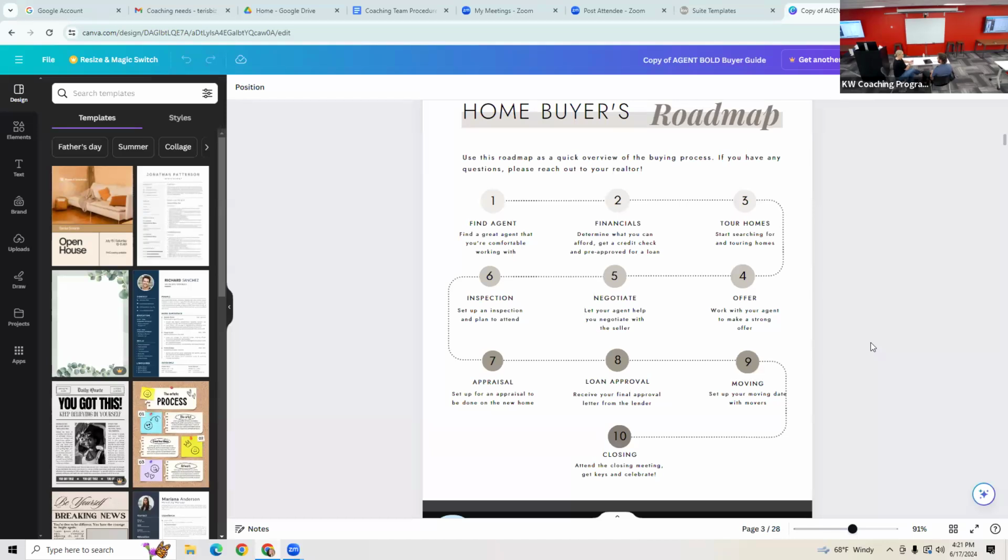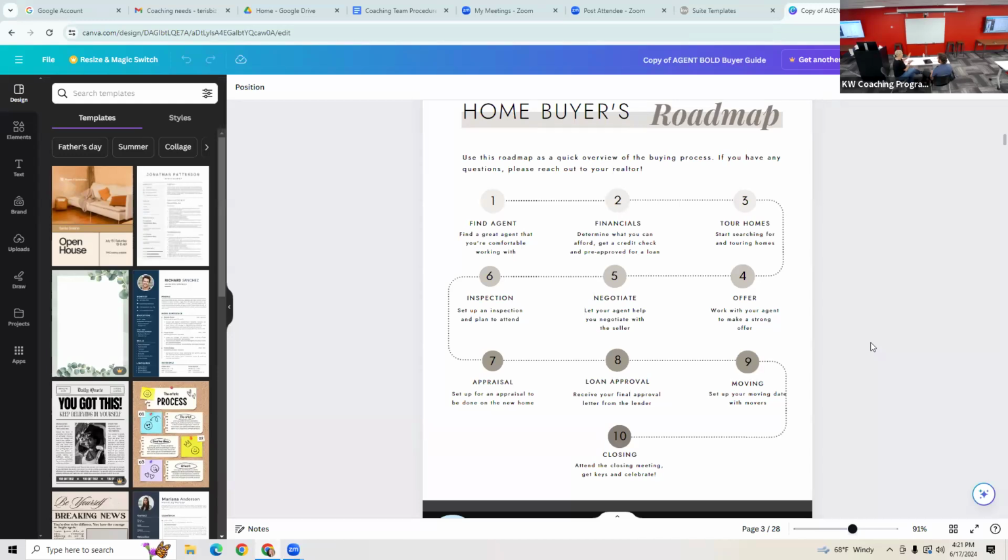So the general rule of thumb to get you into a property is I need about a 24-hour notice. A lot of people work from home, children, dogs, all those things. So even just getting their house ready, we want to make sure that we give them some notice. So agents, that's a script too. I'm telling him that he needs a 24-hour notice. Obviously, we don't necessarily have to have that. I'm going to try to get you in as quickly as possible, but I'm controlling my schedule here. So I don't want the buyer to think that we're going to drop everything to go show them a house.